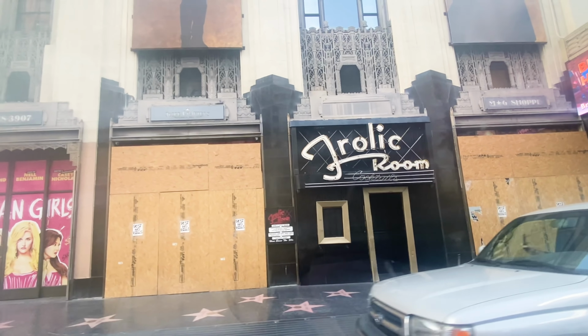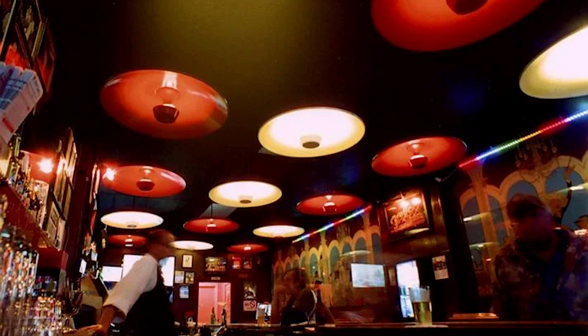So now we're going to go onto the other side so I can show you more things and I can get you guys the Chinese Theatre. It is all boarded up at the moment, but we'll see what we can see from the road. I will try my best to get as many good shots as possible for you guys. So let's do it. And also the Frolic Room was a speakeasy, which was started in the 1930s.